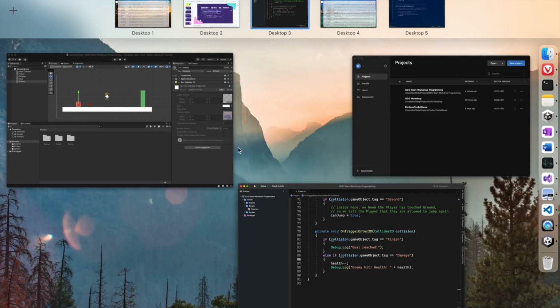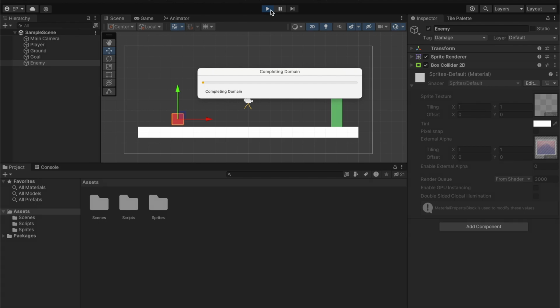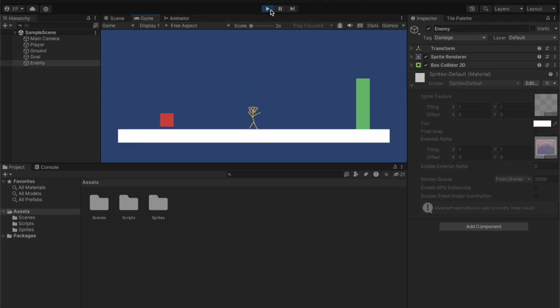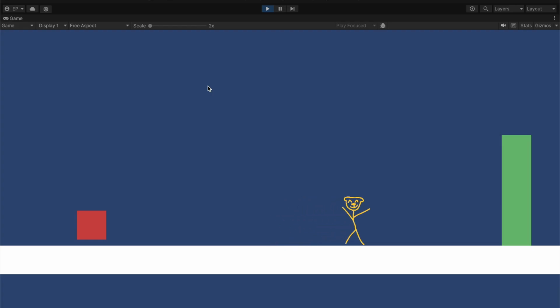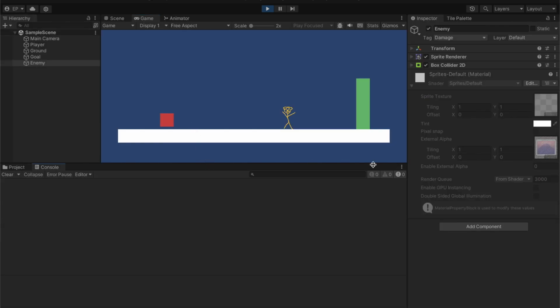So I'm going to go back to my game and we're going to test this out. Theoretically, you should start with 5 health, and then when I hit an enemy, it should print out the fact that I hit an enemy. So I'm going to actually do that. Hold on, I can't see the console if I do that. Okay, that's fine. So when I go to my goal, awesome, we reached our goal.